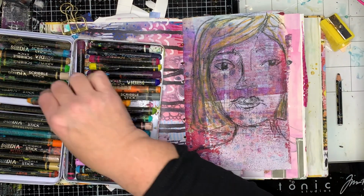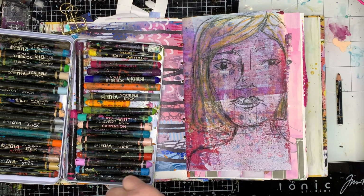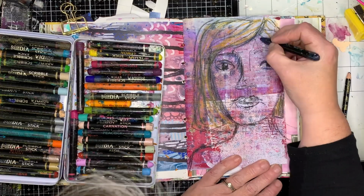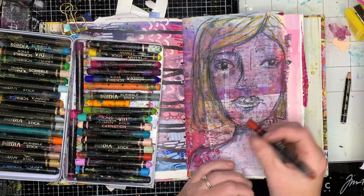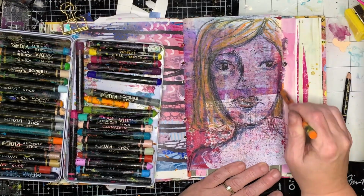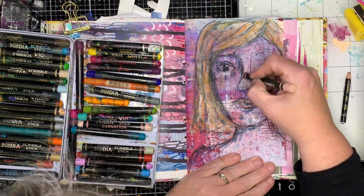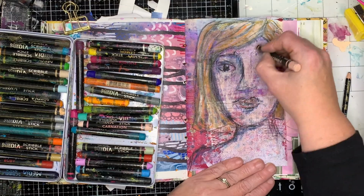Now, quite often when I'm doing stuff like this, I will draw over the model that's there, whether it's a magazine image or one of the collage tissues. I will always draw over it with a black Stabilo or a black pencil just to pop it out from the background anyway. So it's really no different with the stamped images as well. The thing that I'm doing slightly differently with this than I usually do is actually finishing off the entire image so it fills up the whole page, and by adding the hair on, which is something that I haven't done before as well. So really playing around with that.